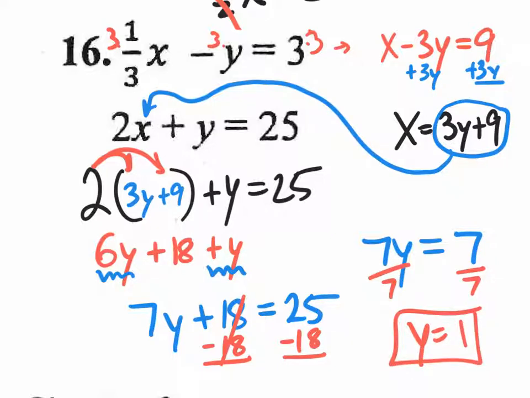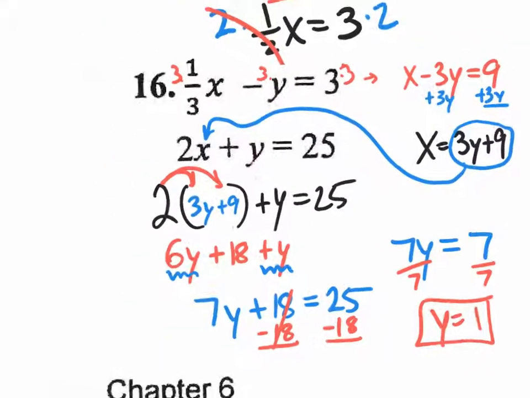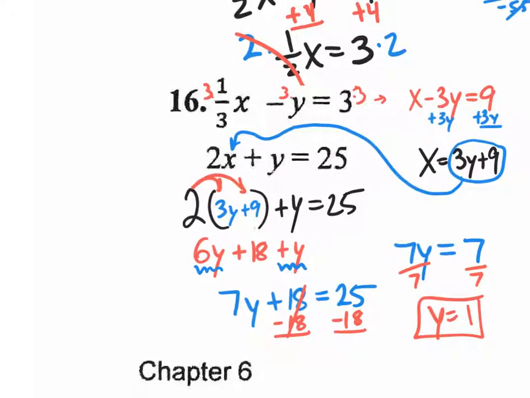You need your other answer. What do we do? Plug it in. And which one would you like to plug it into? The top original, the bottom original, or even the top modified? I'm going to go with the bottom original, all right? So let me write the bottom original over again. 2x plus y, but instead of y, I'm going to put parentheses and I'm going to plug in that 1. In this case, the parentheses aren't even necessary.